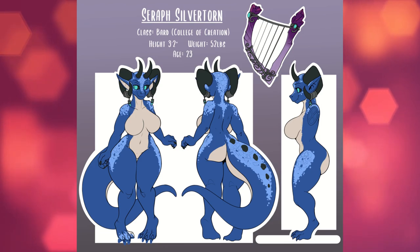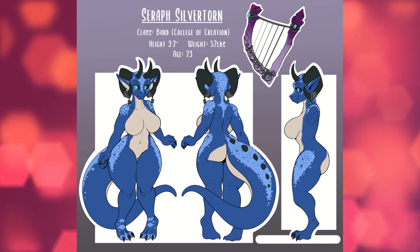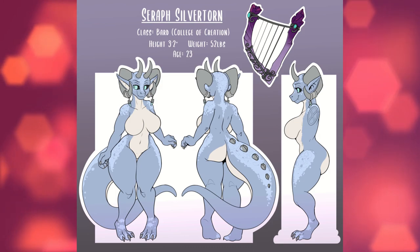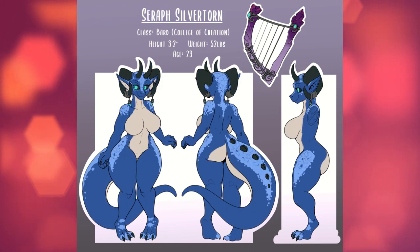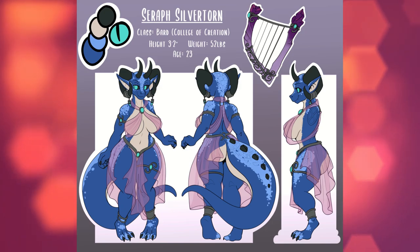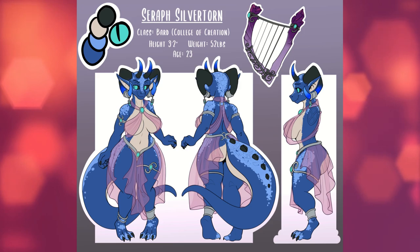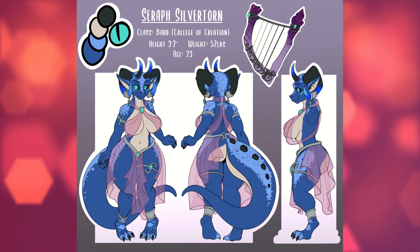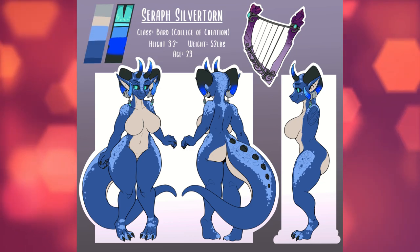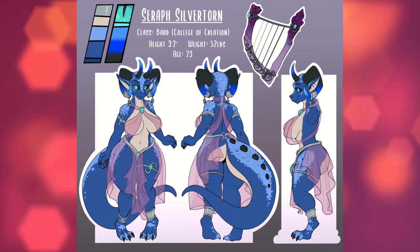And there we go — we at the finish line have finished the last part, which are her little cobalt toe beans, which are a very, very important part of cobalt. I'm not a cobaltogist, I just draw copious amounts of cobalt, so it's instinct at this point. And then I got to add some cute crystal flourish to her horns, which I think was just a super neat touch. And here we go, just grabbing samples of her color palette and making sure those are accessible so that this commissioner can now go get additional art drawn of their super sweet character.